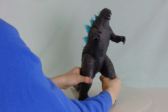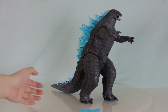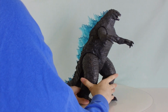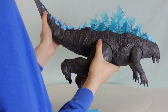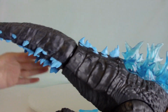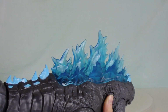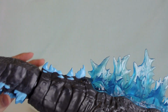I mean, Godzilla already has limited articulation just because of his shape in general, but yeah, glad that they did that for the arms. Really, really happy about it. The tail, of course, has that point of articulation because it's on a ball joint, so you can just turn this all the way around if you want. So again, if you're putting him in a swimming position, you don't want the tail sticking up, just put the tail like this, and there you go. That looks so cool, just seeing the transparent blue dorsal fins.